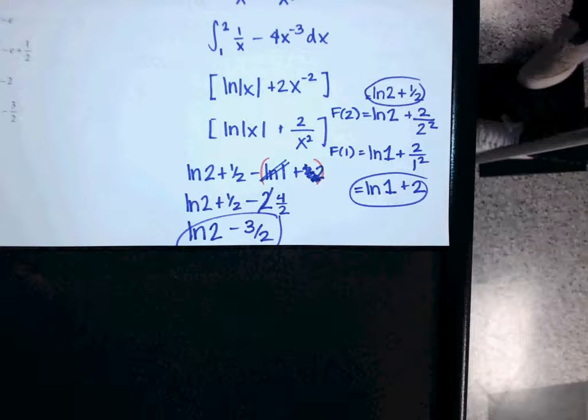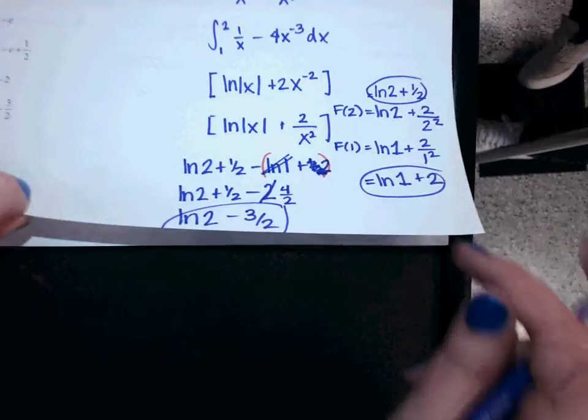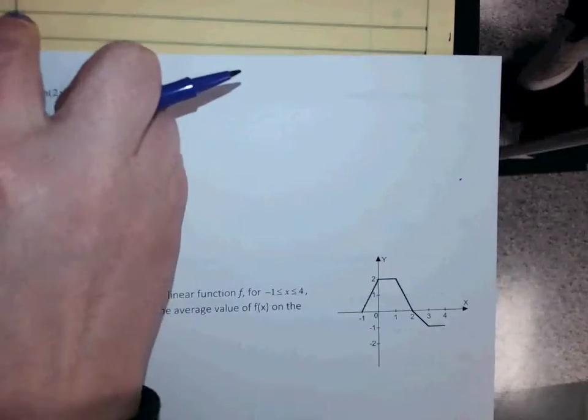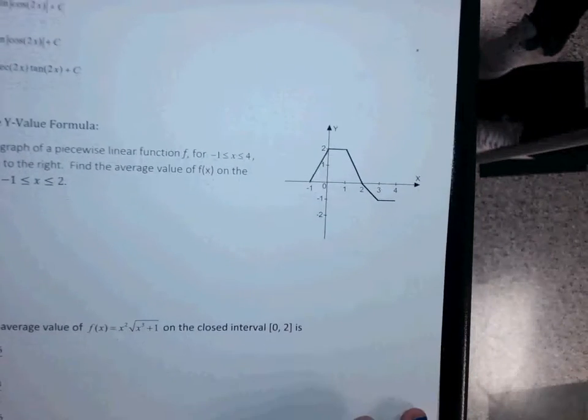Got it? Okay, I'm going to give you a couple minutes to do, actually let's do one more and then I'll give you more to do. So you're going to do 1 and 2 on your own. Okay, turn the page. And then we're going to do number, no, I don't really want to do any of those. We'll do number 11. Go to number 11.